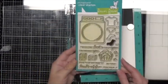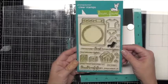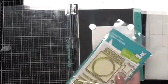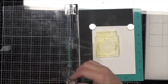We're going to start off with this Loads of Fun stamp set from Lawn Fawn. I love it. These are some great sentiments on here and some great images, and it's so very versatile, and today I wanted to use it to create a unique shaker card. Like I said, a coworker of mine just announced that she is expecting, and I am so excited for her.